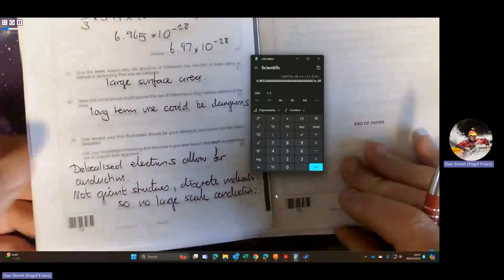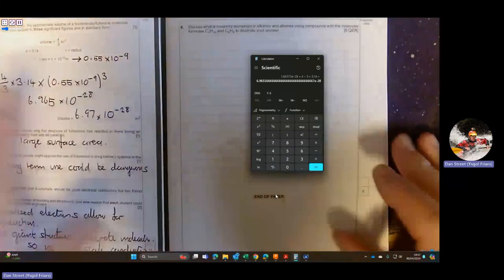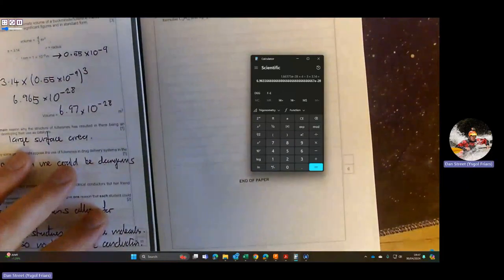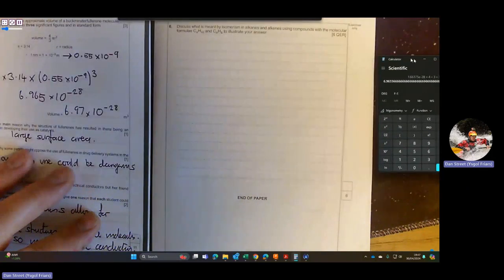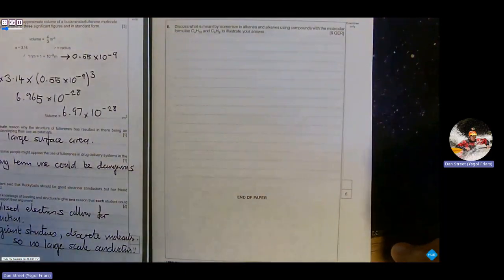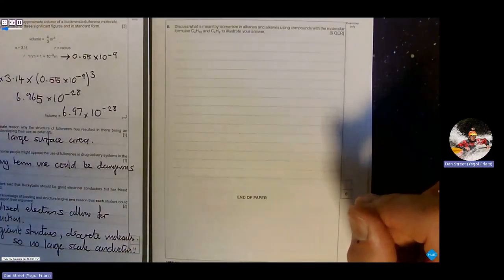And then if we move on now to the final question, okay, which is a 6-marker. Okay, now as is the case in all 6-mark questions, the examiner will band your answer. In other words, put it into 3 categories in terms of your communication, but then also, so the better you communicate, they will be in the higher band, but also they are looking for your chemical knowledge.